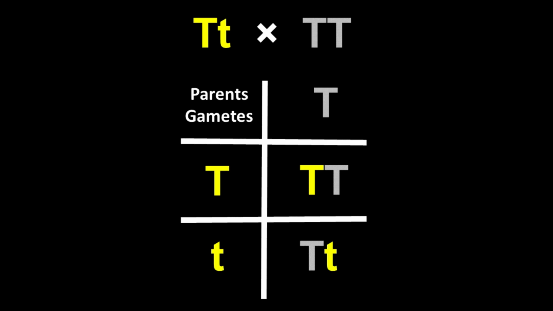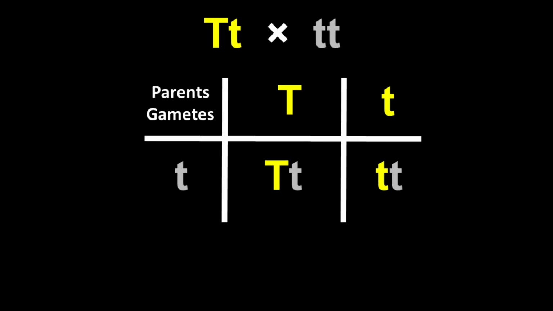Or it could be even simpler like this if the cross consists of a heterozygous and a homozygous parent, which needs only 3 rows and 2 columns due to the parents' genotypes. Or like this, it's up to you. It makes no difference how you want to draw the table and where to mention each parent.